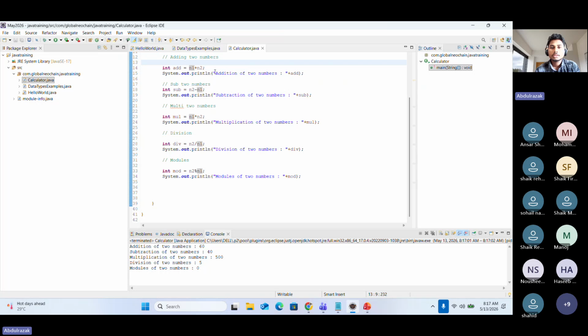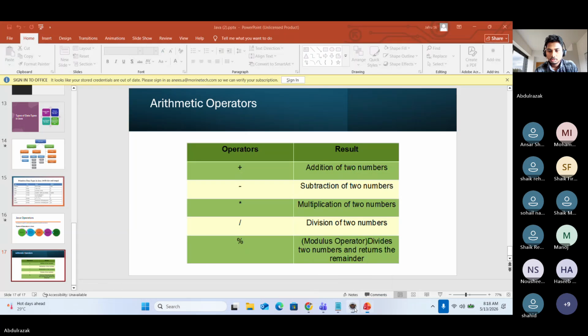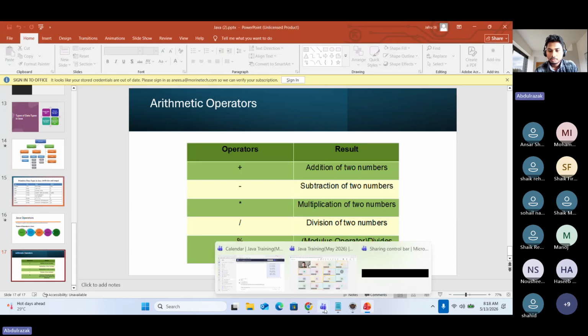And this is the custom message we provided. Without this, if we are just printing numbers, it is not meaningful, right? You cannot understand what this result is. So practice this one. Copy from the chat.